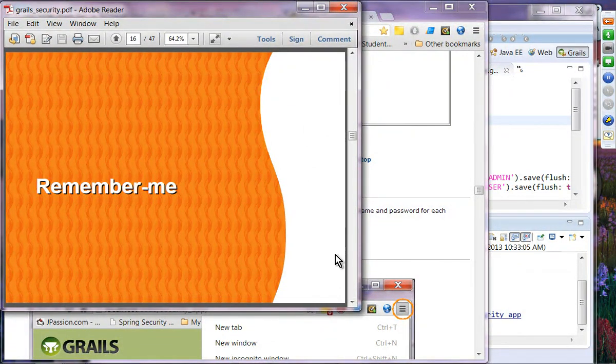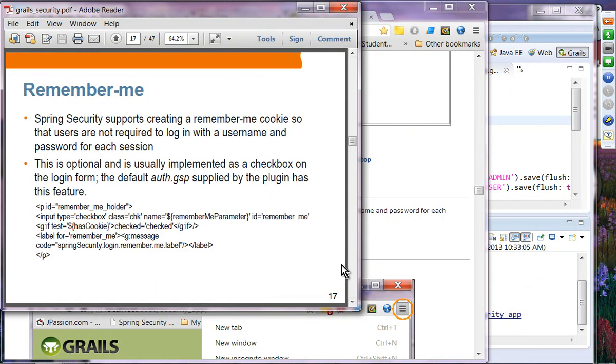roles and rules. So remember me is something that you probably know already. Basically, the Spring Security plugin supports this remember me cookie, so that users are not required to log in with a username and password for each session. Once you check the remember me checkbox, even if you restart the browser, because this cookie is actually in the browser's cookie area, you don't have to re-log in.